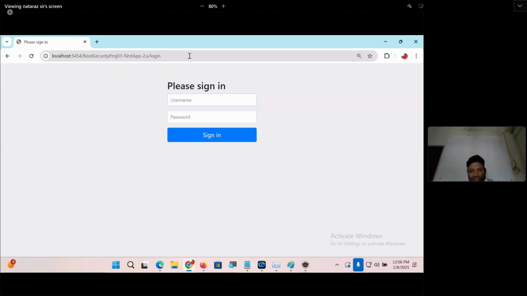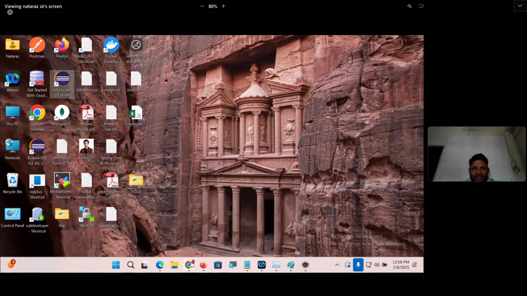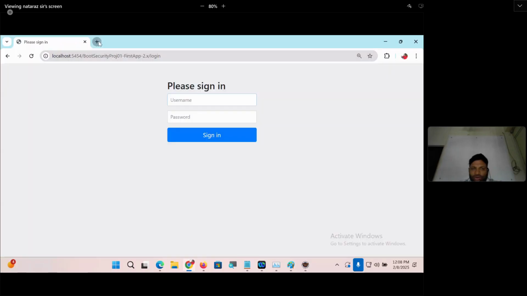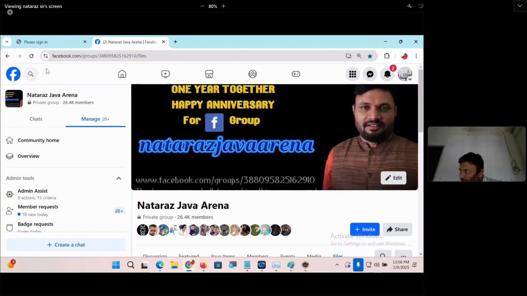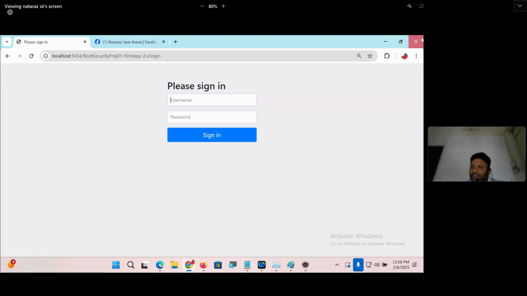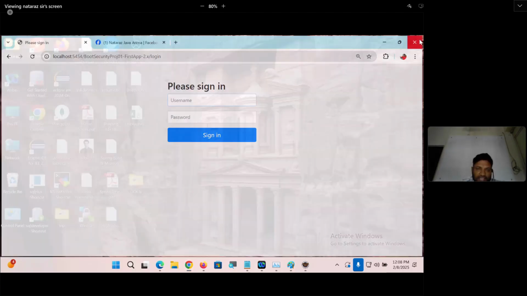Am I logging in? Check it out. Every day, what am I doing? I go there, click on the tab, and I get my Facebook page, guys. It is not asking me to log in. That means it is remembering me on this computer forever. That is because of the remember me option that I have selected during the login activity, guys. Yes, I want that facility.